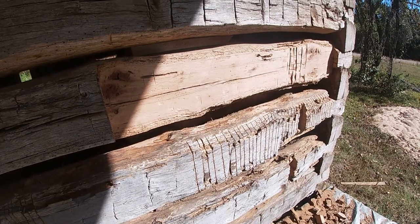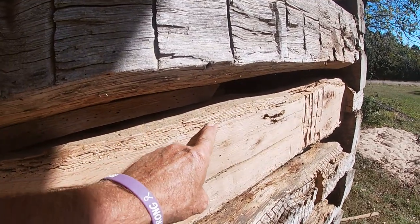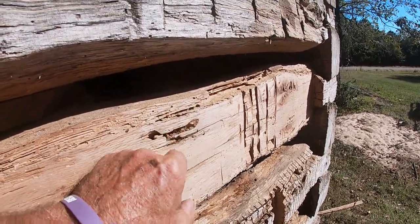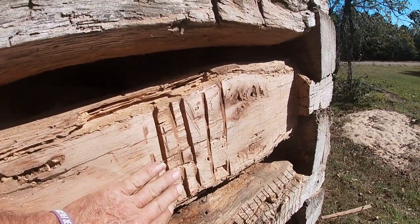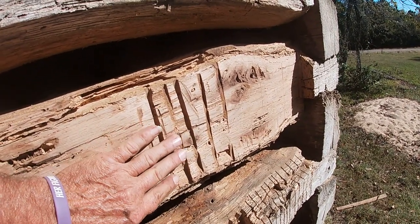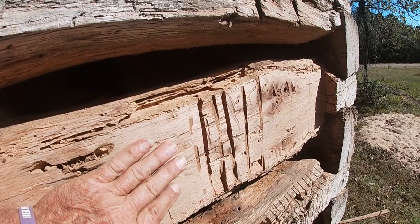Started taking these old faces off these old logs that had some termite damage. You can see right in here and here. Now this is good solid wood, but that's from a big old wood borer there back in years past. I made a kind of a test cut yesterday just to see how solid this was inside, because I certainly didn't want to have to replace these logs. I wanted to keep as much of the original wood as possible.